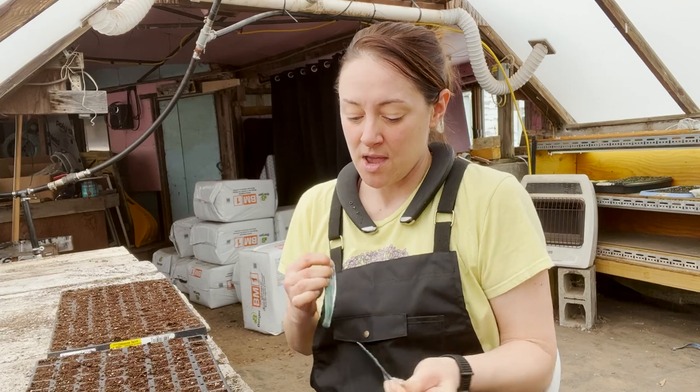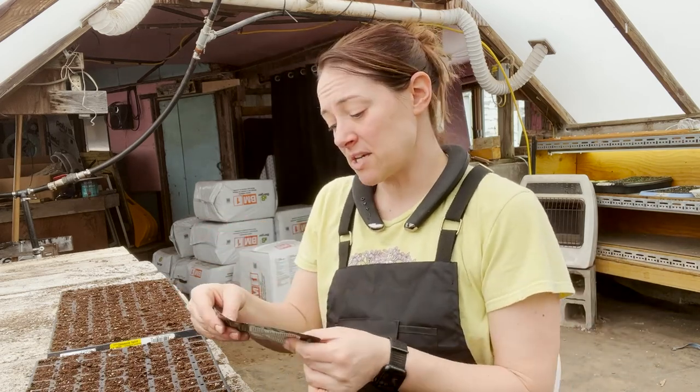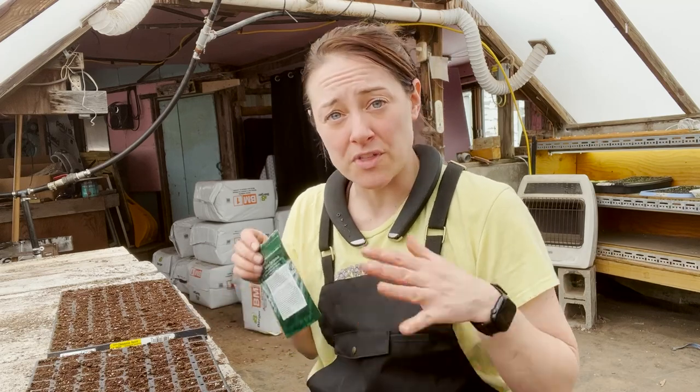It's been a week since I received my very first enormous shipment from Jolly Farmer for my hanging baskets and all those beautiful things. And it is March 7th. I'm starting my tomatoes and some peppers for the nursery here.